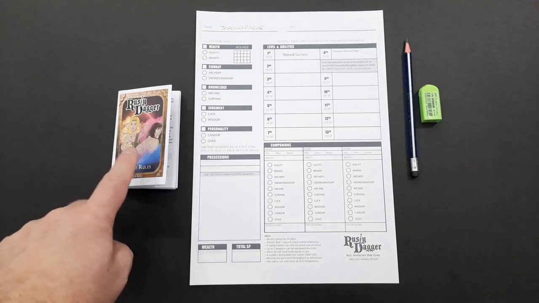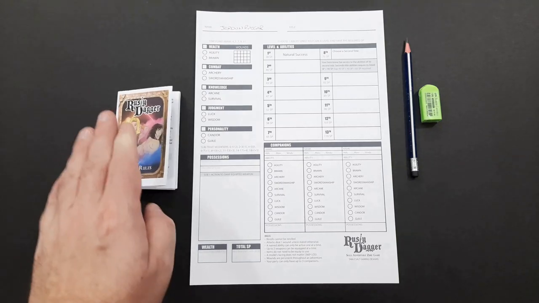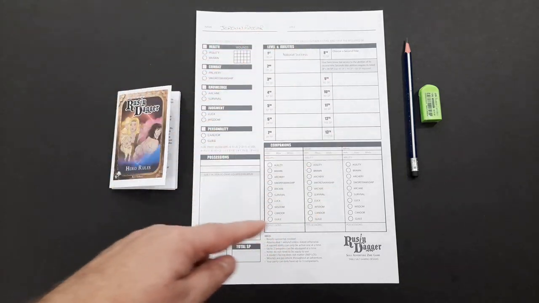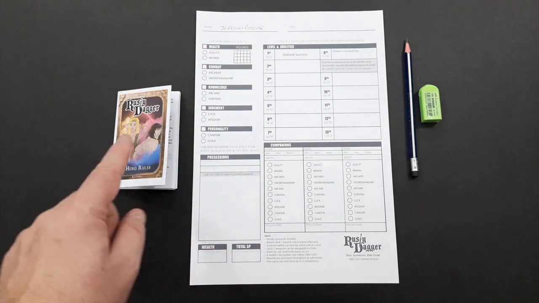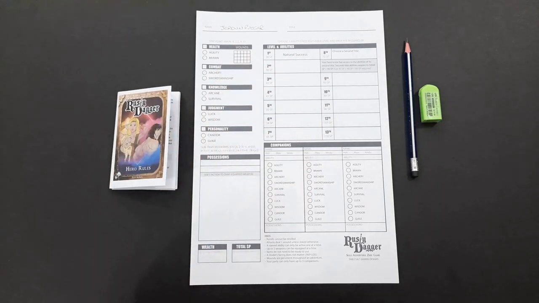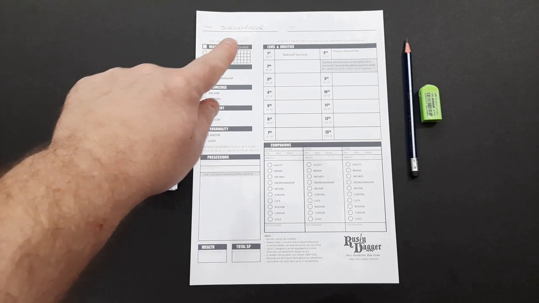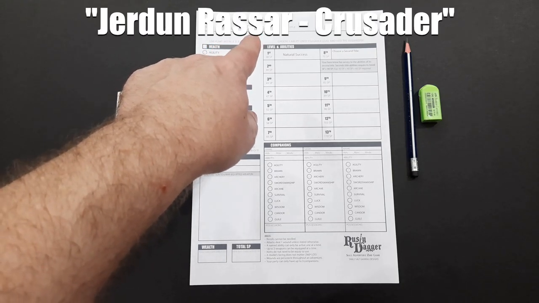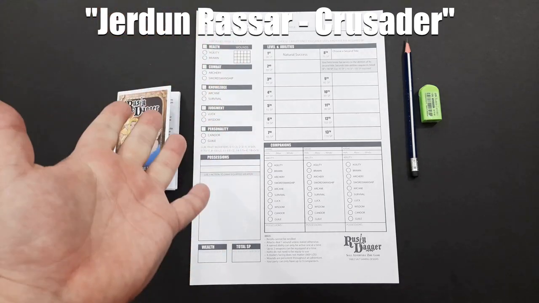And to be honest with you, once you've read through this a couple of times, you don't actually need it to create a character, because the character sheet has pretty much everything that you need. This is just to let you understand what the different things are. But at the top, we write our character's name. I'm going to be playing a character called Jerdun Rasa. Yeah, it's from one of those random online generators.